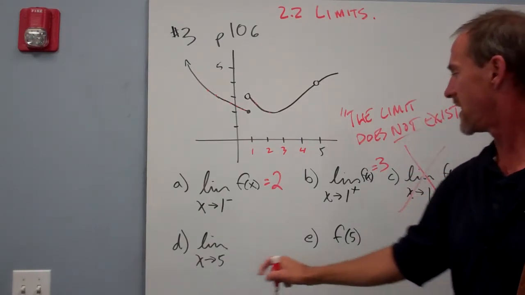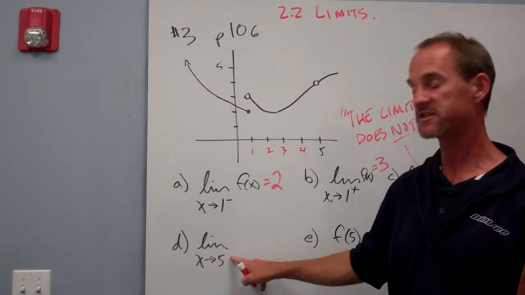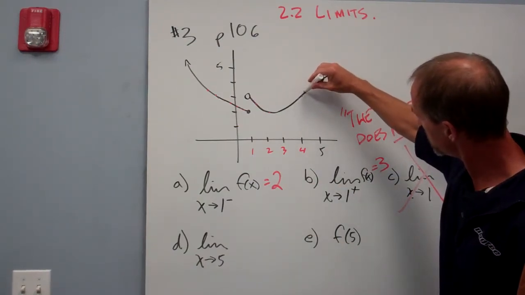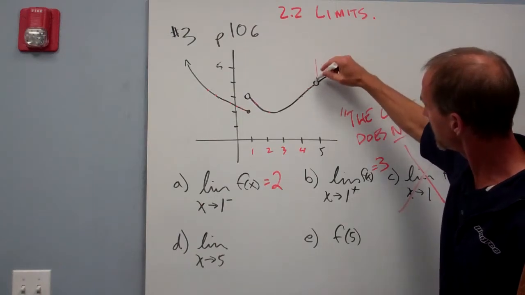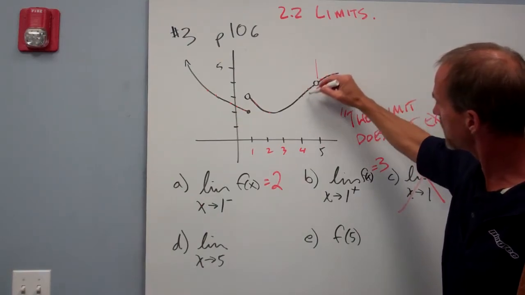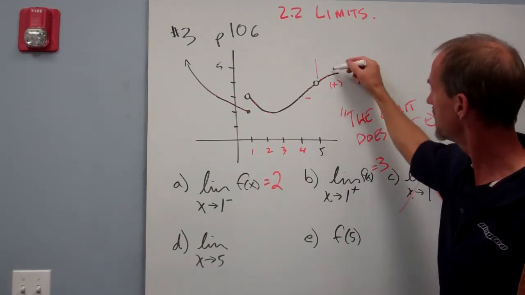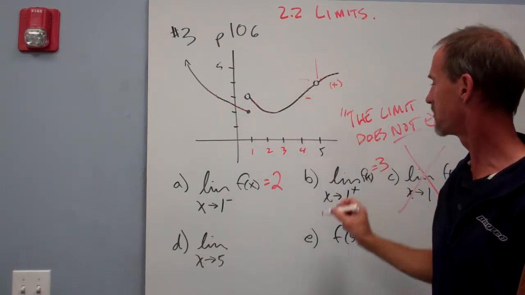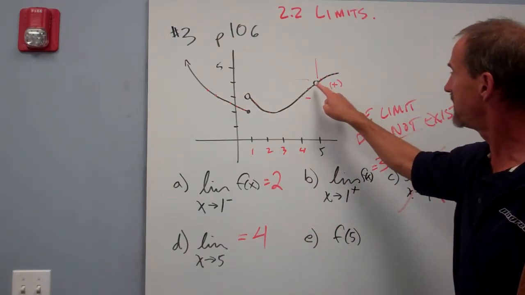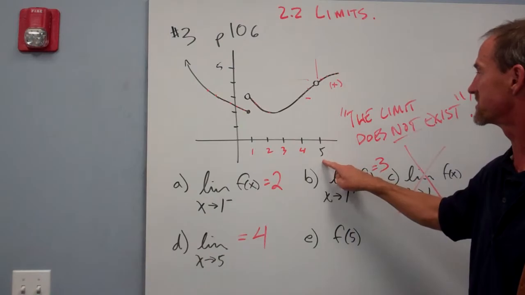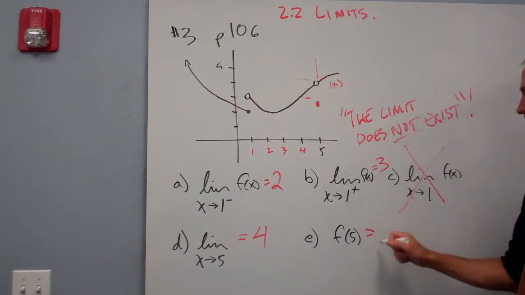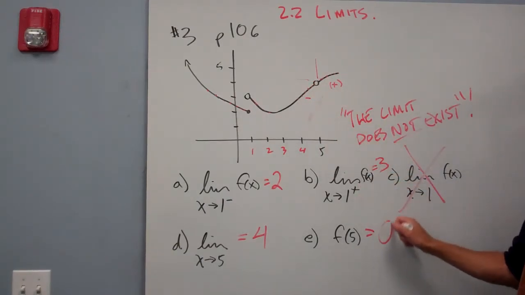Then we've got the limit as x approaches 5. Well, now they're not specifying from the right or from the left, so it should not make a difference. So I can approach this point here, this is 5, from the left, and I get my value, which I believe is 4. And then when I approach it from the right-hand side, from the plus, this is the minus, this is the plus side, of course, it's the same value. We're over at 4. So this one, the limit does exist, and it's 4, even though the actual value of the function, when I plug that in, does not exist. If there had been some point, like at 2, I might say that this is equal to 2, but it isn't there, so I just say this does not exist.